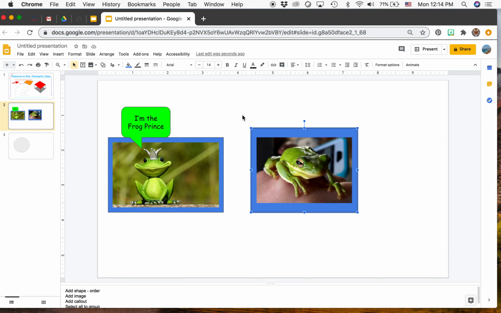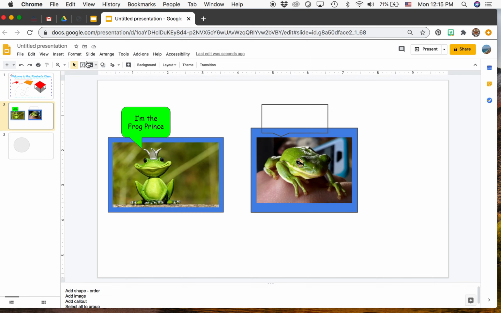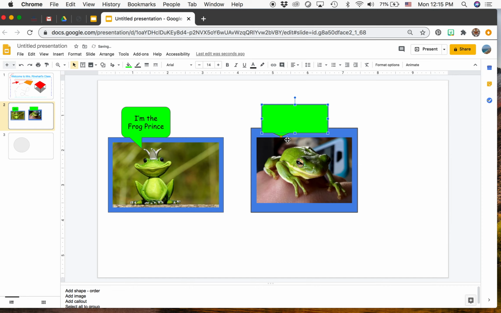Next, I can add a callout if I'd like. Okay, oh, this callout already has the blue. I'm going to change it, make that a little transparent, or, oops, shoot, I don't want that. I wanted to add a color. I'm going to go back to my callout, highlight it there, use my fill bucket, make it green.